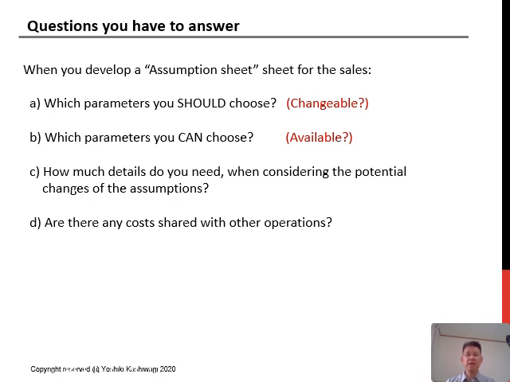But sometimes, even in the same company, this may not be the case. You'll be charged for those services, HR service, financing service, accounting service. So in reality, you have to make sure what cost, even if it is a part of the cost, you have to pay even for your internal purpose. So you have to include all those costs in reality. But let's make it simple for this case. For this case, you don't have to worry about the question D, about the cost. But don't miss any critical costs. That is something you have to think about.